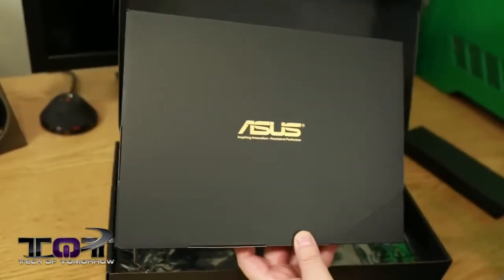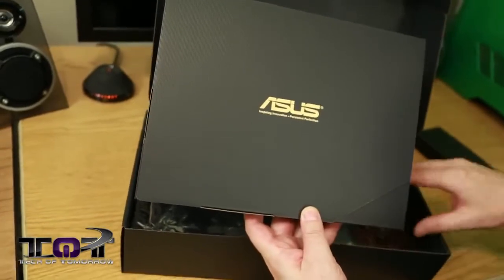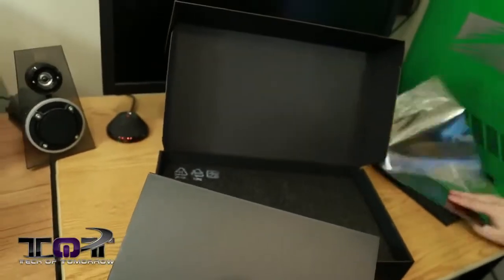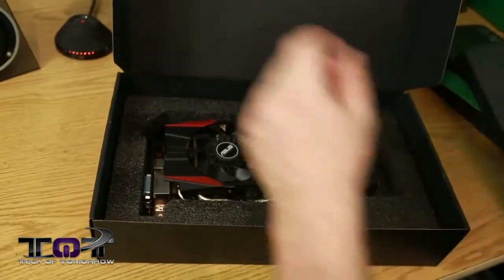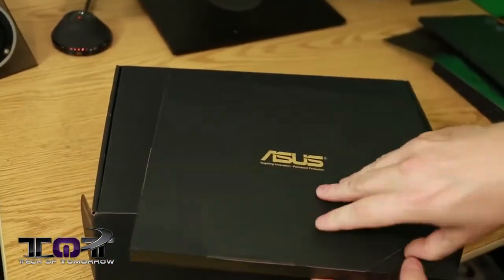Now, a lot of people always ask me this about ASUS cards, and I'm gonna show you, this is directly from the factory. Now look, the plastic anti-static bag is not on the card. I've never gotten a card from them with it. It's always inside of this anti-static foam, which you guys can see inside of here. But for now, let's just close that up and take a look at the accessories.